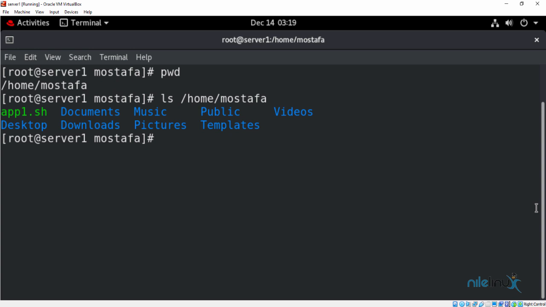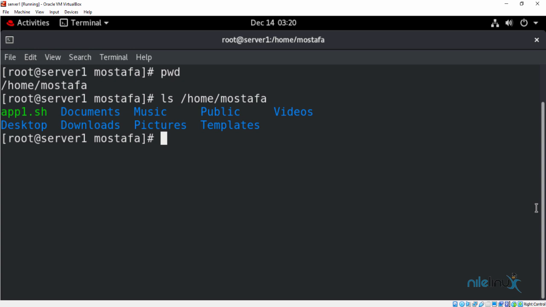On the other hand, the relative path is a path to a target directory or target file relative to your current location in the directory tree. For example, to see the content of the documents directory, we have two options.